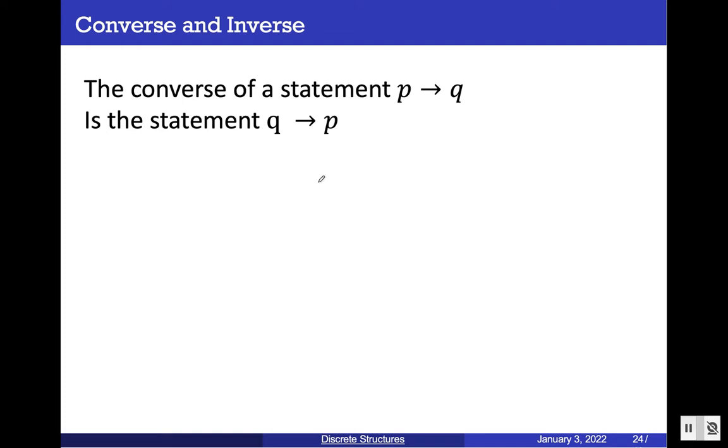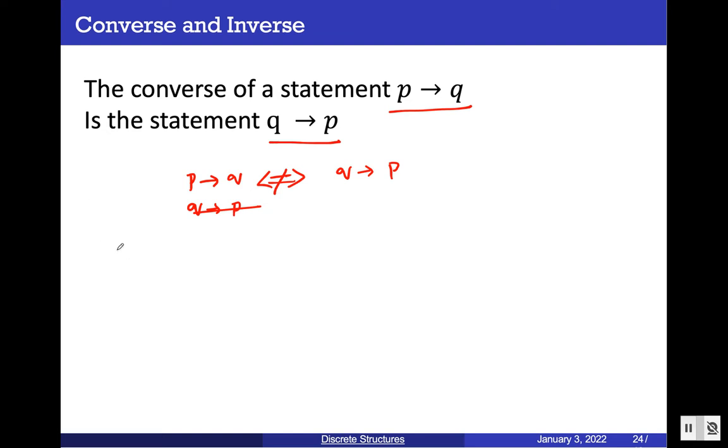The converse of the statement P implies Q is the statement Q implies P. So this is actually known as the converse of the statement. P implies Q means if P then Q. The converse means that if Q then P. So remember that P implies Q and Q implies P are not logically equivalent. It's very important to remember. All right, so let's use a few English sentences first to see how they are not logically equivalent.